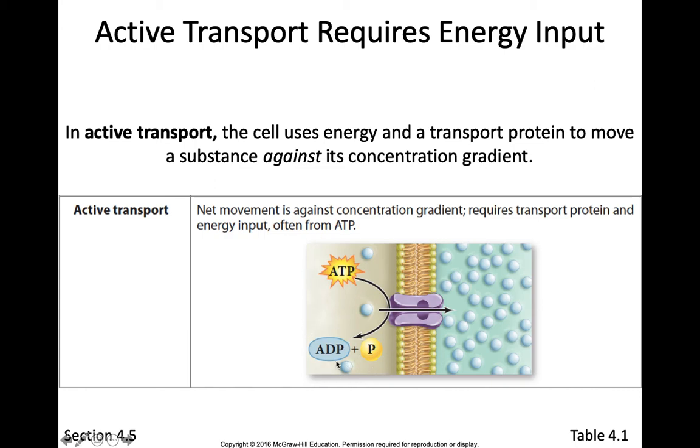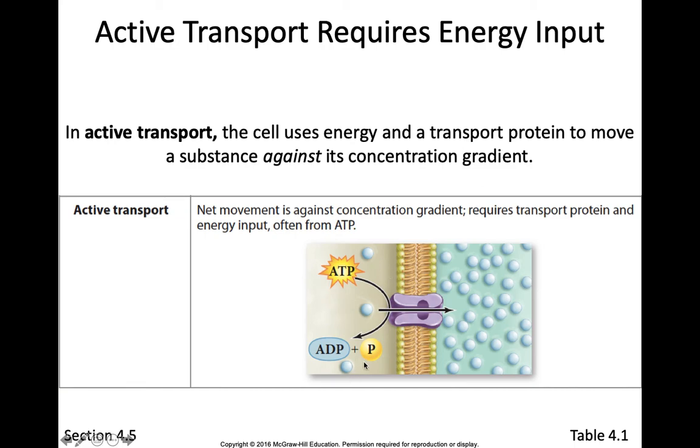Now, in this case, they got a bunch of stuff outside of the cell and a lot inside the cell that they want to get rid of. So this is from low concentration to high. We want to get stuff outside of the cells into that high concentration here. We're moving them out. So in this case, it takes energy. Naturally, things want to go this way. They want to flow in the cell. They don't want to go out. These little guys, they want to be equal on the outside. So things want to come in to equalize them.